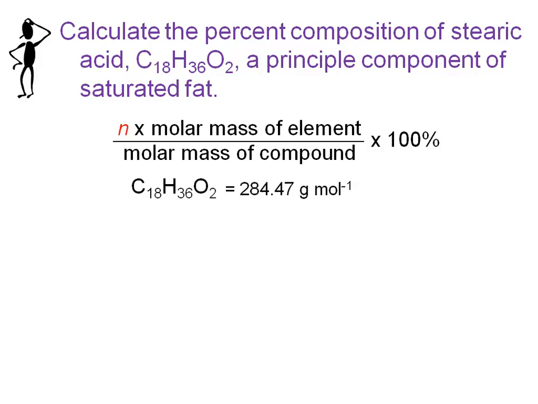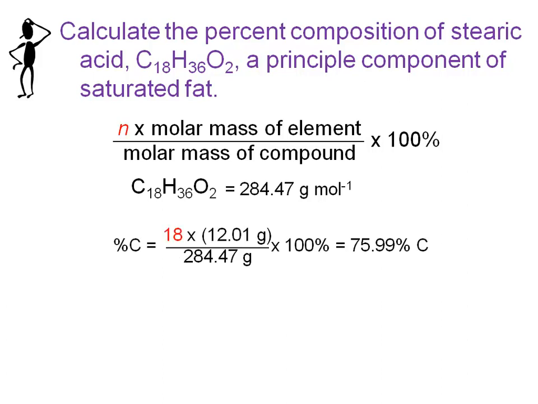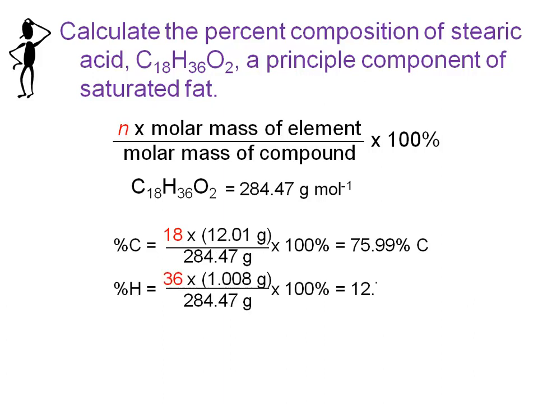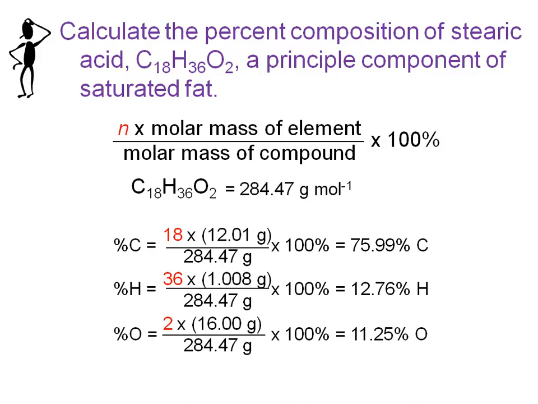Okay, the first step that usually takes the longest is just the molar mass of the entire thing. So you add up the masses of all 18 carbons, 36 hydrogens, and 2 oxygens. Remember to use the precision in the periodic table, the AP periodic table for that. Then percent carbon, you just take 18 times the molar mass of carbon divided by the total molar mass, and likewise for hydrogen and oxygen. In an ideal world, you'd add them all up and they'd equal 100.00%.